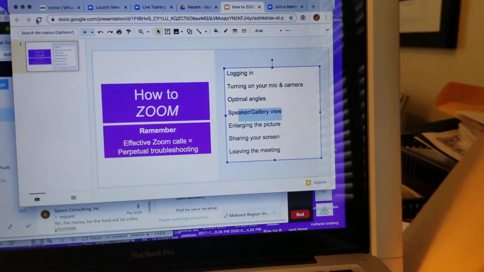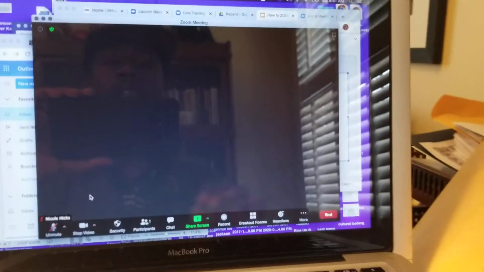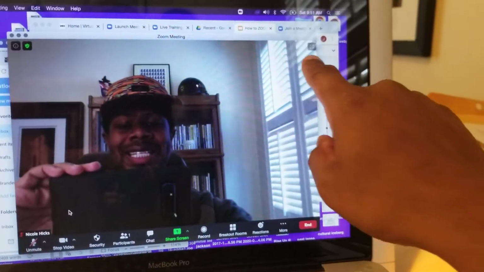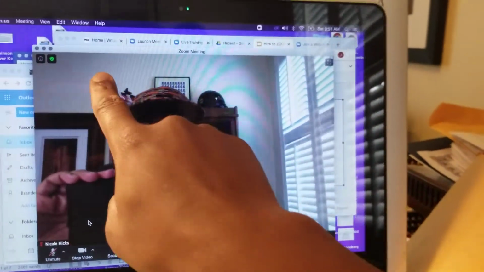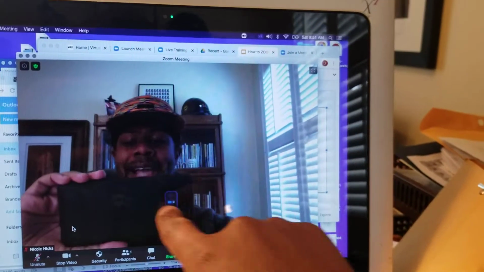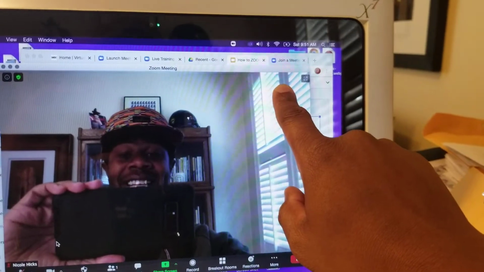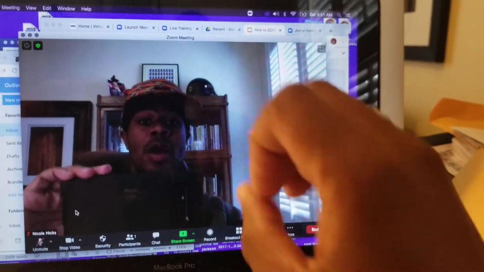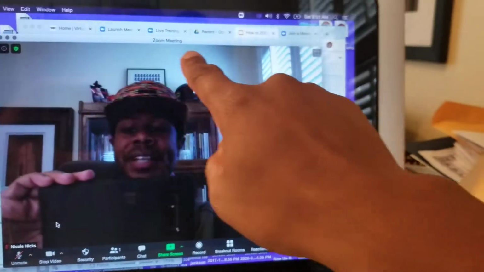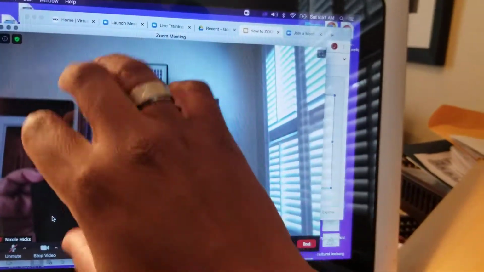Next, speaker gallery view. When you are in the Zoom meeting and your video has started and other people's videos have started, then you will see a button in this area. So if it's just you, then it's just you. But if there are others, then their pictures will be up top and the main speaker will be here. There will be a button here that says gallery view or speaker view. If it's speaker view, whoever is speaking will be the big picture, and then the other pictures will be smaller up top. If it's gallery view, then everyone's picture will be about equal size in the middle.